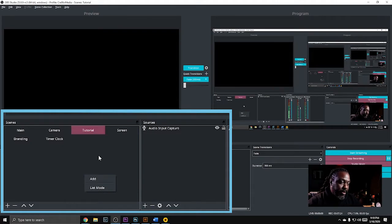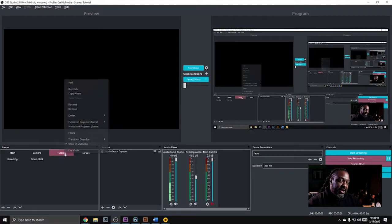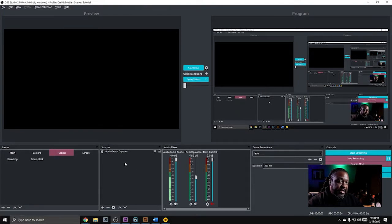So the first thing you're going to want to do is right-click, and you're going to want to add a scene. For this scene, I added the scene tutorial, and I named it tutorial, and you can right-click on it, and then you can name it whatever you need to name it.